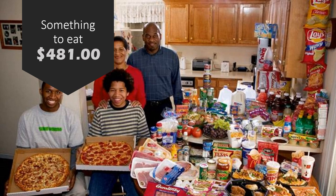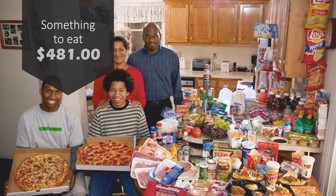And to just highlight this idea of the food and what's been going on in the food is this picture of 1 month for the family's diet. This is from a large article that looked at the globe and looked at what people eat in a month and how much they pay. And I would encourage you to really look at this picture. And can you find any food? Almost everything in this picture is something to eat. I see some grapes there, and there's a couple of tomatoes and a little bit of packaged meat, but the rest of it is all something to eat. It's just crazy. This is how we spend our hard-earned money.